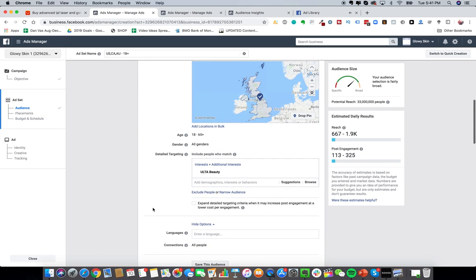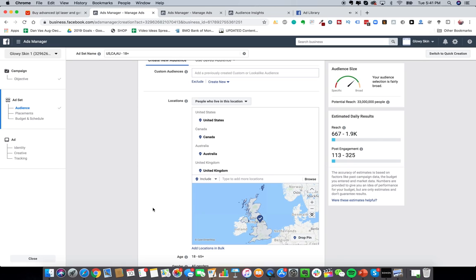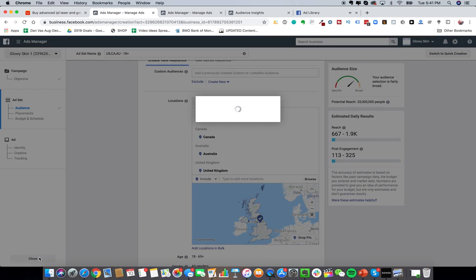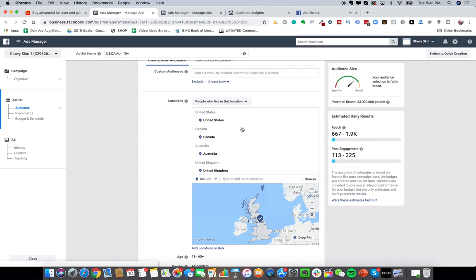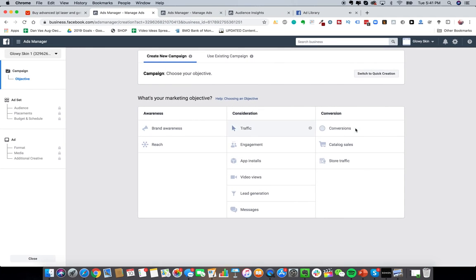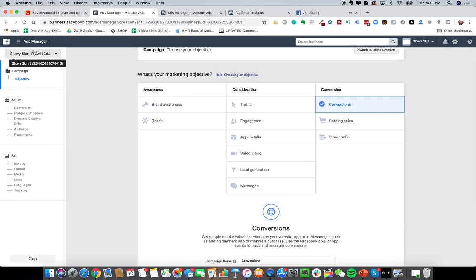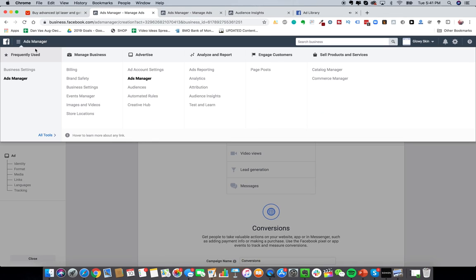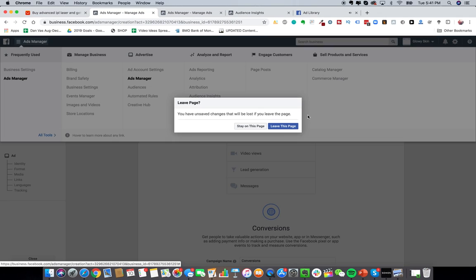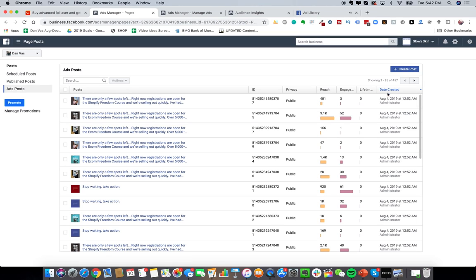And so this is for engagement. Don't expect to get sales from engagement ads, okay? Engagement ads are just to get social proof. What you can then do after that is you can go back to the Facebook ads over here. So create ad. And you can then go and do conversions on the same ad. So you can either do the same creative, or you can find the post ID of the existing post, go to page posts, right? And then there you're going to be able to see the post ID of the other ad that you were running, the engagement ad. And that way, to transfer the comments, you can just copy the post ID over here and you can paste it in the new ad that you're making once it asks you for your post ID.